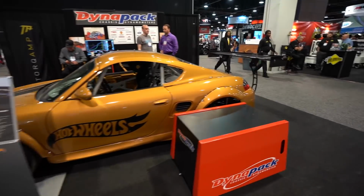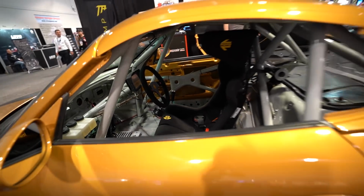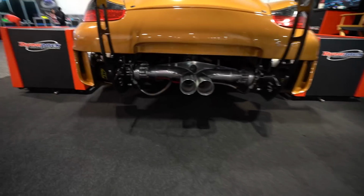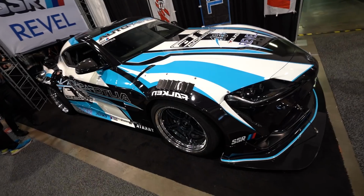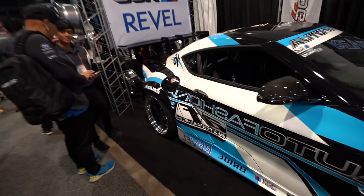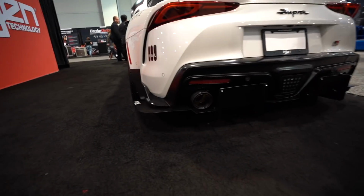This is the craziest Porsche Cayman I have ever seen. Center seat conversion, and then come around back. Those turkeys. Another Supra with the vented fenders? What do you mean Alex Choi on the gas? Is it? Nah. Alex Choi, is that you? MFR rear diffuser, I really like that.